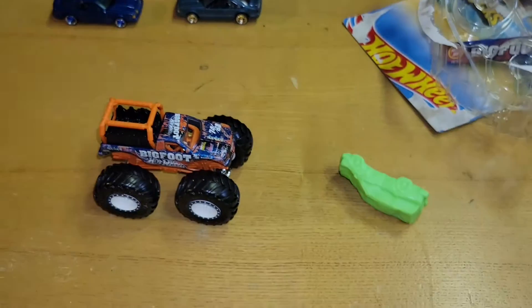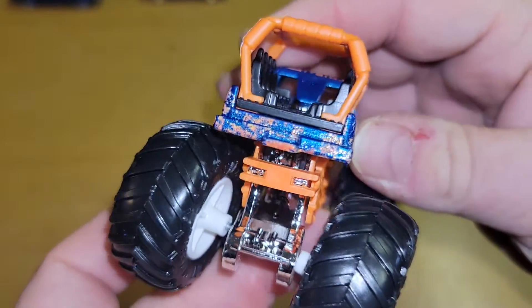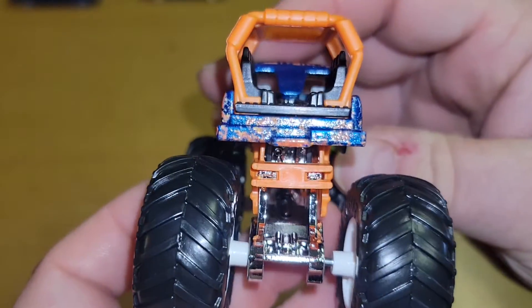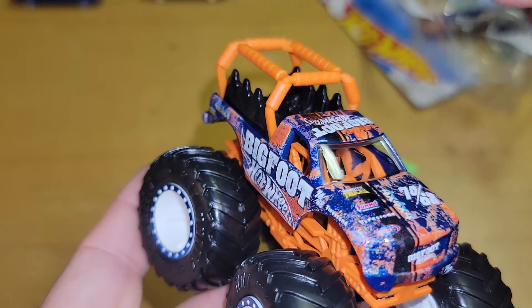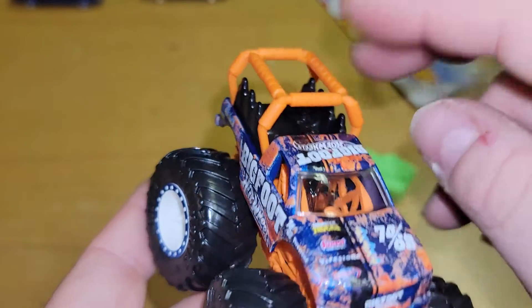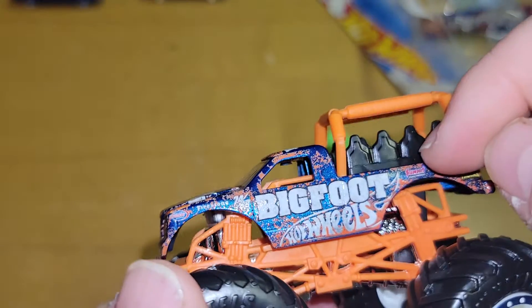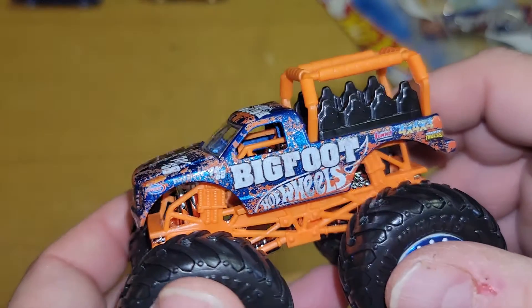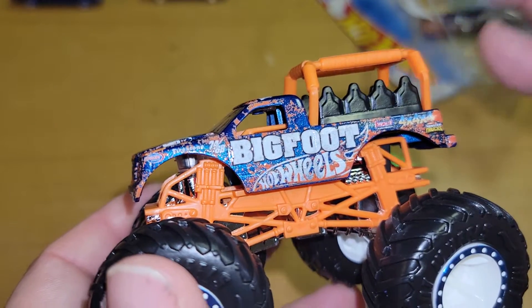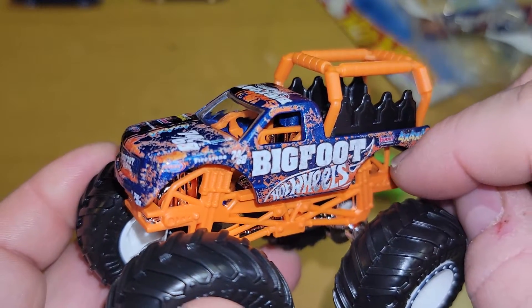This is one of the trucks where they take people for rides in. I do not know if they ever did that with Bigfoot or are doing that now. I am going to see one of the monster truck shows — I think it's Monster Jam, which is not Hot Wheels affiliated. Hot Wheels grabbed Bigfoot, where Spin Master has Monster Jam. There are two monster truck shows that go around now instead of just one. I think I'm going in February.